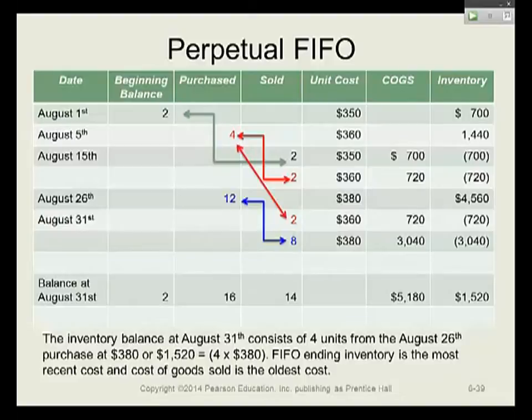So you can really make it simple if you understand the implications. And again, on the next slide, which I'll put up, this is also pretty clear. If you look at the blue line, okay, first of all, the green line, that's gone. You took all your beginning inventory out. The red lines, you exhausted the August 5th purchase, but the 26th is going to have 4 units left at $380, and that's it. And then, of course, the sum of the 2 should add up to $6,700.